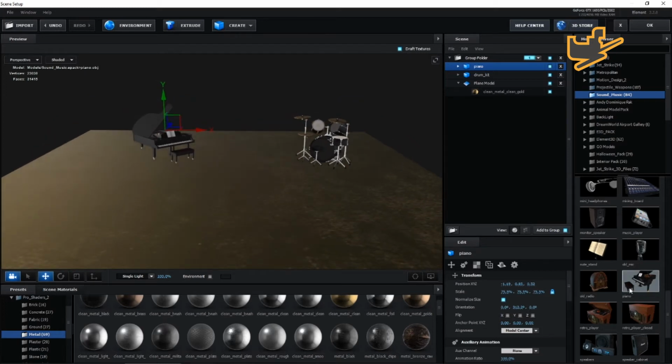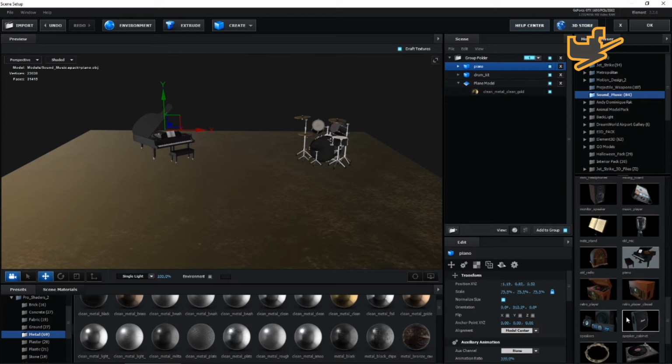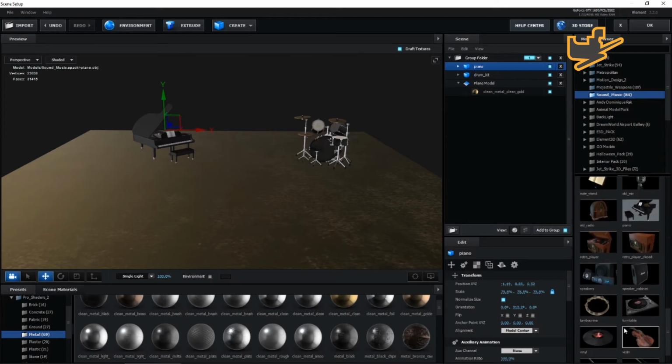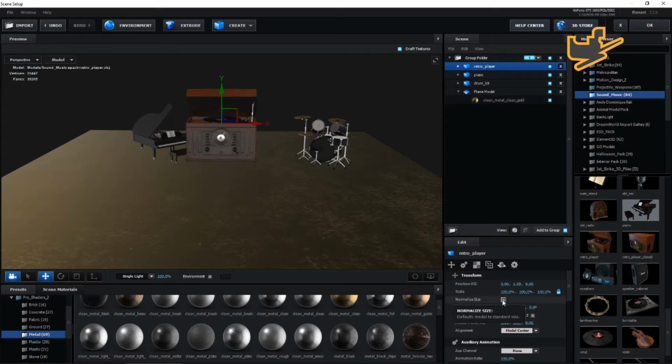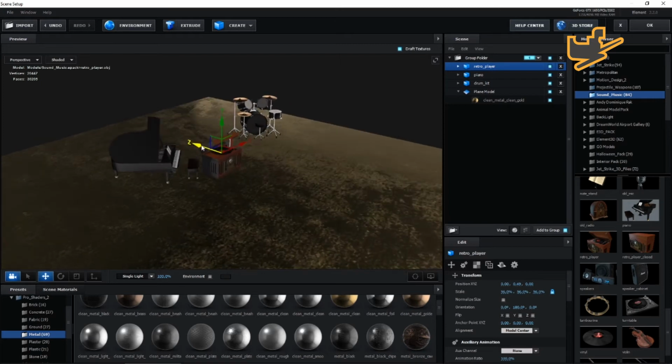So now you can select more models here. It's fine. You can adjust it here. Normalize size, and I unselected this to reduce the scale of this object. Adjust it here.